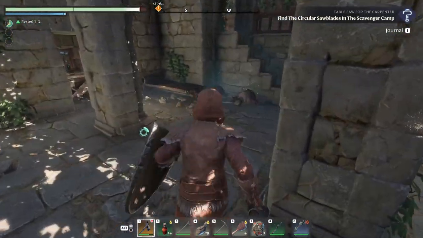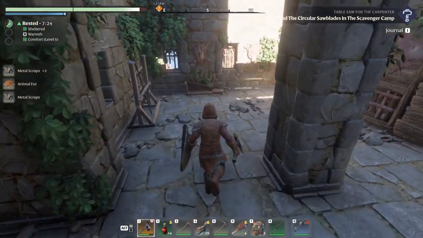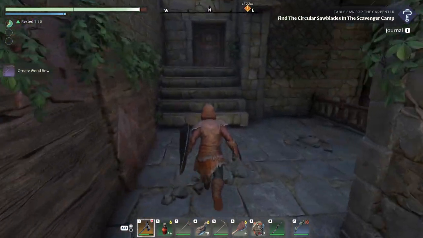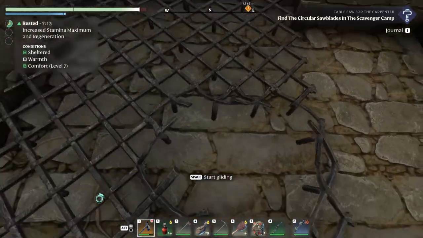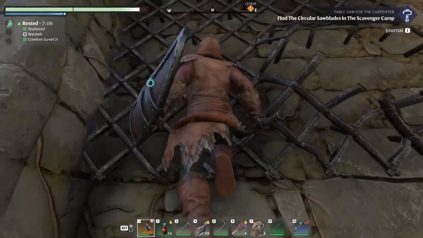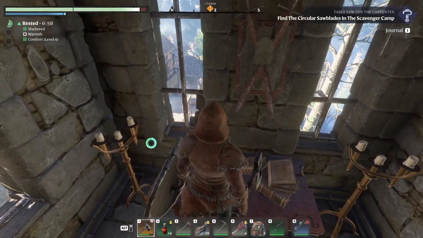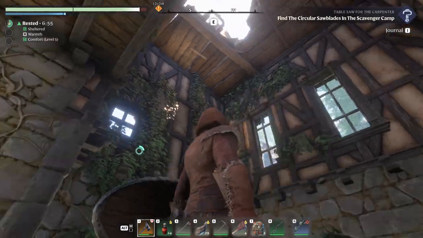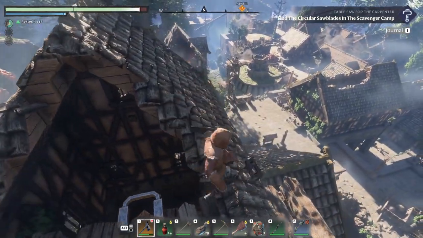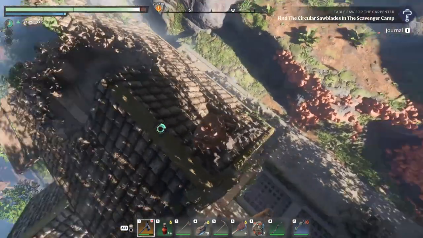Oh. I actually entered it from the other side. Ooh. Ornate wood bow. What the hell? This mantle, that's not what I wanted. Why? I don't need those bombs. Ooh. That's a clay.